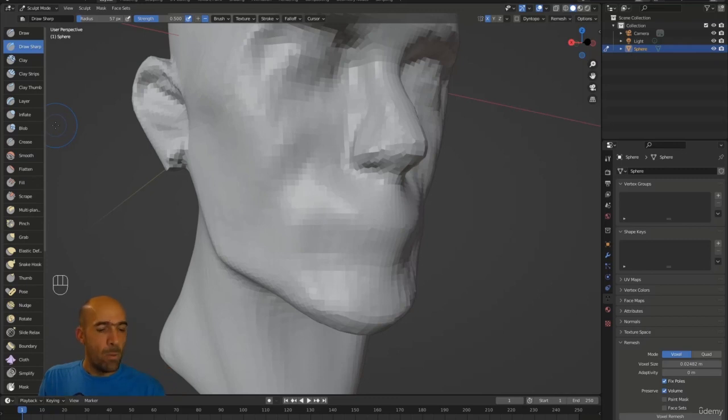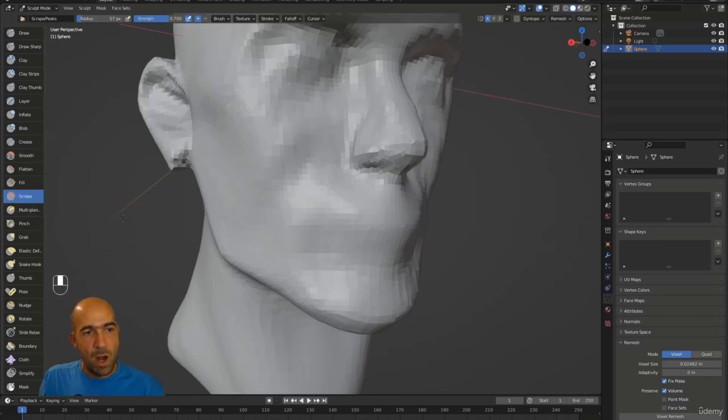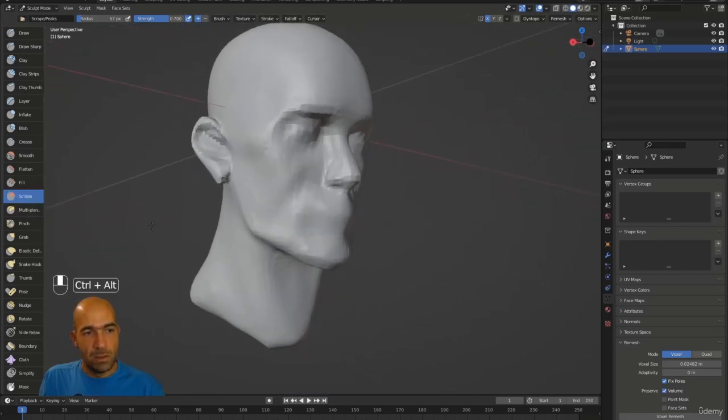Great. And now, the other brush that I use is the scrape brush. It's my 3 brush, scrape brush. I will show you, it's flattening. It's flattening the area. It's very nice. So the flatten brush is not good for me, but the scrape brush, it's thumbs up. So scrape brush, just right click, change shortcut, press 3, and we're ready with our shortcuts for this.